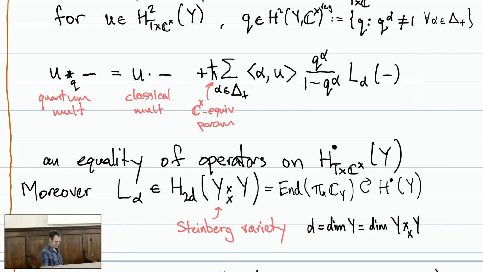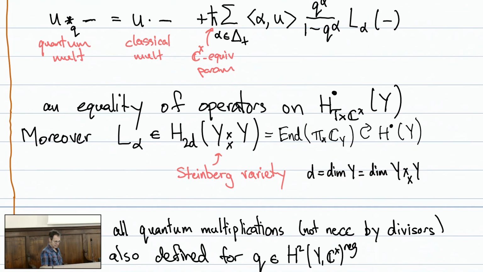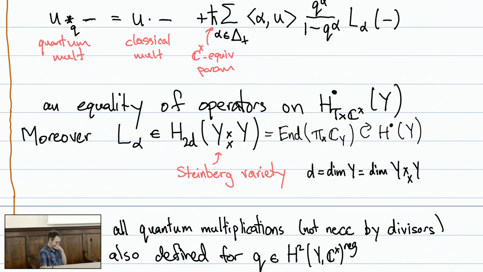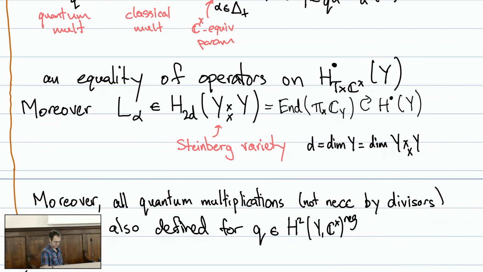There's not going to be an exact formula like this for other quantum multiplications, but at the very least, part of this Kontsevich conjecture is that nonetheless, this quantum multiplication will also be well defined for this parameter. Okay, so those power series that could occur will be well defined at these values of Q, where Q is again in this regular part of this Kähler torus.